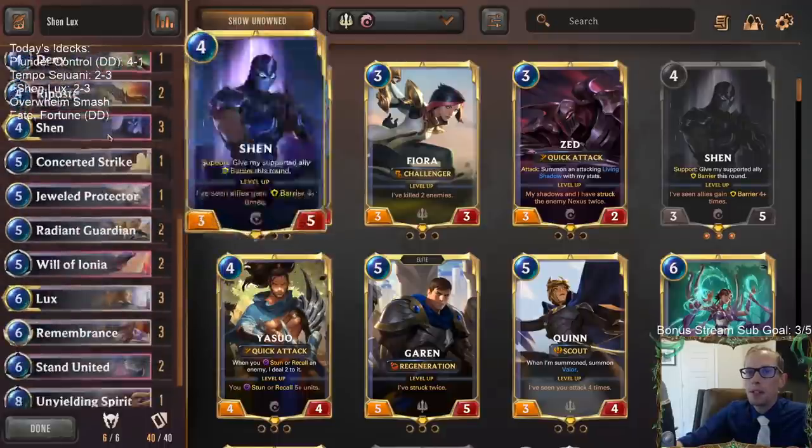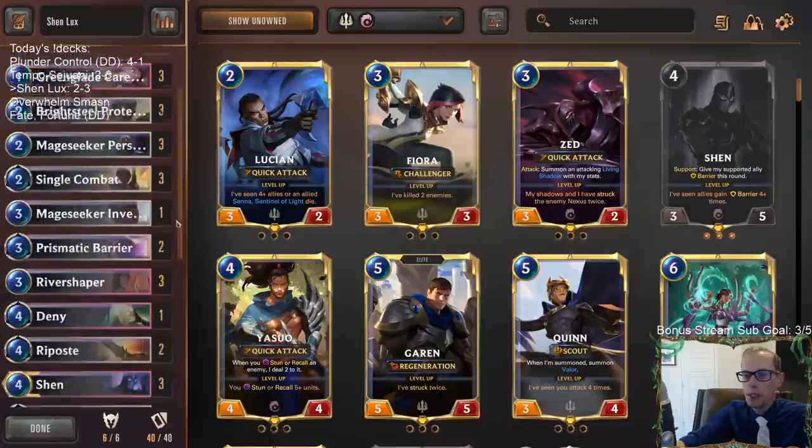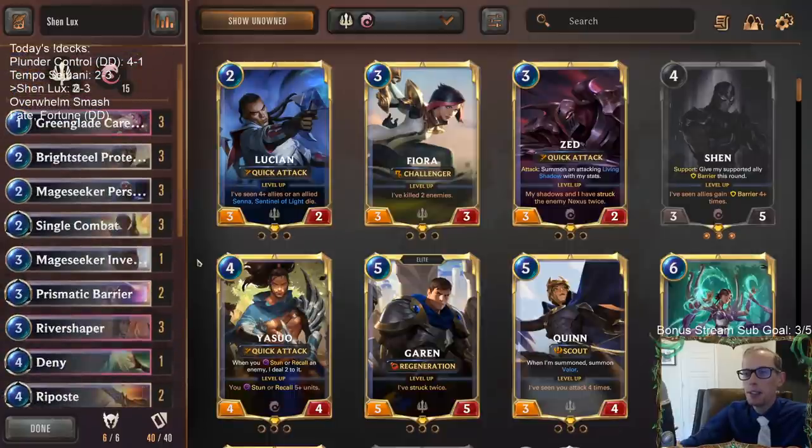Okay, so there we go. So that's Shen Lux. We played some just ridiculously crazy games in these. The Frostbite midrange matchup is the one where you're just going to be behind. Like I've said many times, I really don't think anything's favored against Frostbite midrange. I think people kind of fool themselves thinking that some things are good against it, but I really don't think anything is.